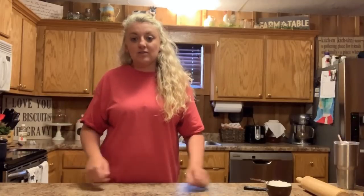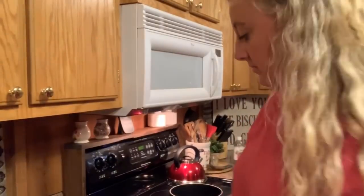I made my pie crust a little bit ago, and then you just put the lattice on top. You can buy the pre-made pie crust from the store, the ones that roll out. However you choose to do it, I usually make mine from scratch. We may do a video on that later, but right now I had that made ahead of time. So I'm going to show y'all how I make the raisin pie for Levi, and he's the only one in our family that eats it and loves it, and that's what he requested.